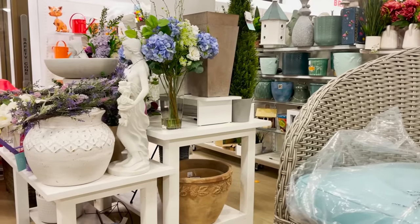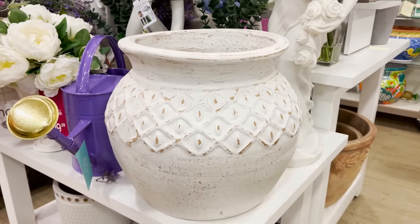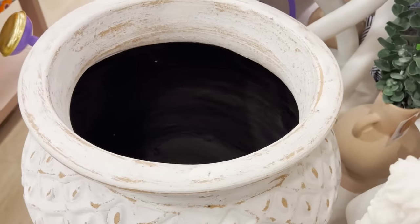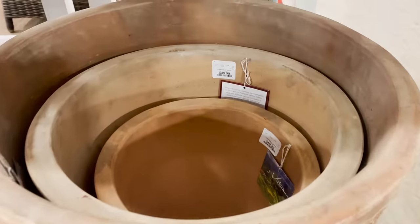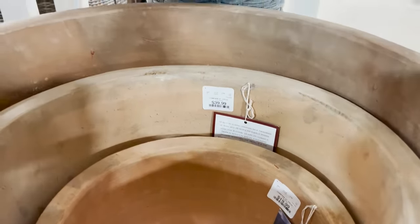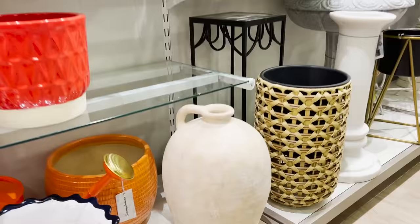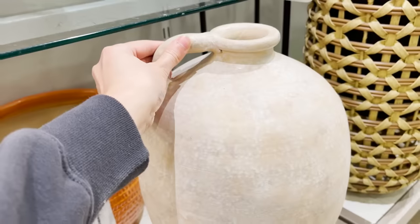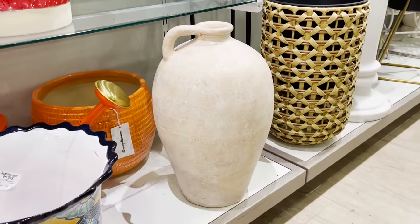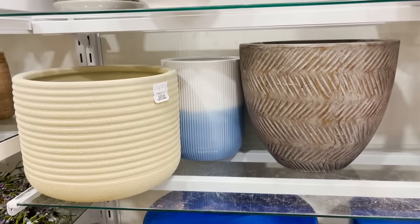I like their selection of outdoor ceramic pots. If you're looking to do some planting or trying to get more of a decorative look for your planters, they have some gorgeous options here. They're really heavy, large, and substantial, and I think there's a style for everyone for sure. I like finding pots and planters that would also look nice inside as well. They even have special finds in here that look like antique pieces — things that I would find at a thrift store or an antique shop, but finding them here at HomeGoods is pretty special.